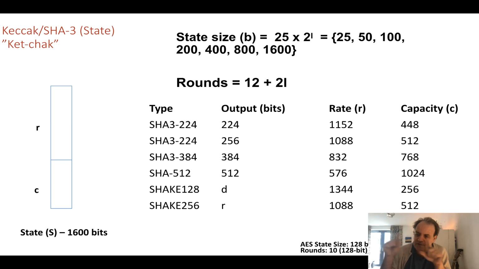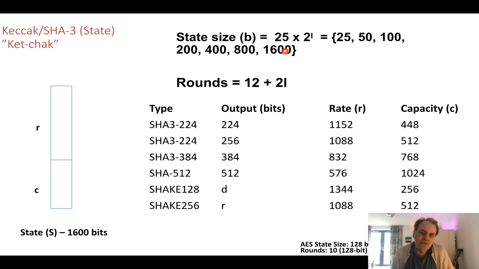So we have 5 by 5, our little block size for our state, and then we can have multiple dimensions of that. So if we go for 1, 2, 3, 4, 5, and then 6. So for 6, we get 1600 bits. This is fairly secure, and this is ultra secure. So it's likely to last for 30, 40 years at least for the security level.